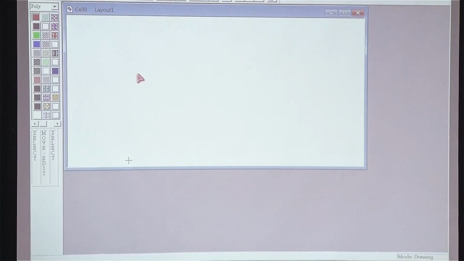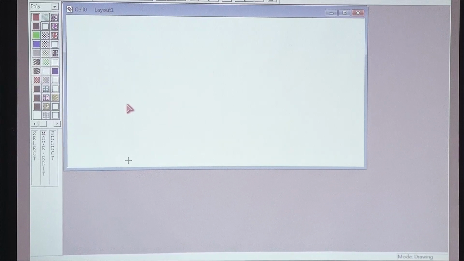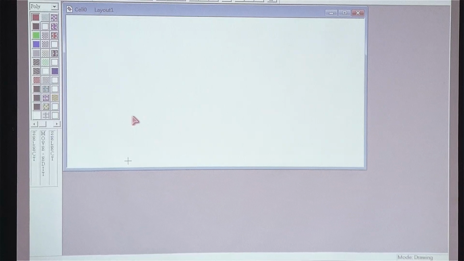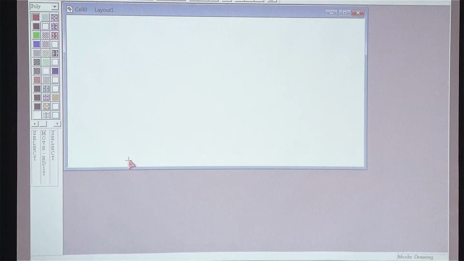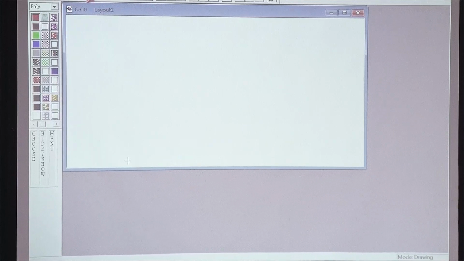And also you have a locator. Locator means it gives the coordinates of the current position of your mouse. For example, if I put the mouse here, it's almost 0, right? It's at the origin, it's 0. So on this side, that's the indicator. This indicator gives you the coordinates of the current position of the mouse. Understand? Okay, it tells you where the mouse position is, the coordinates. The locator.